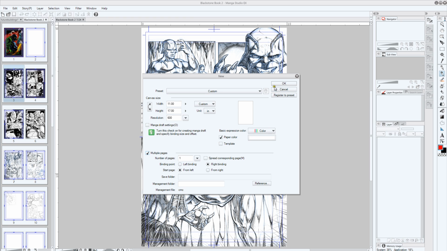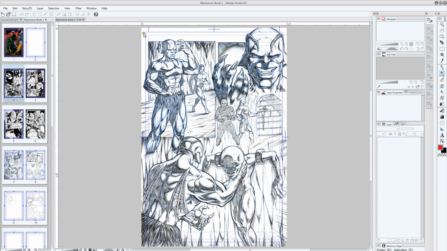And then you can also plug in your margins. What I did is I set my margins by grabbing a template that you can download online. Just Google standard comic book templates, and then I visually built my margins over top of that. And you can see I'm kind of off here in my layout. A lot of this is going to get cropped off, but I try to make sure that none of the pertinent information is going to get cropped off in the design.